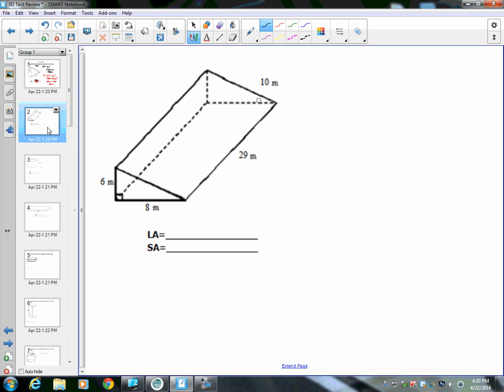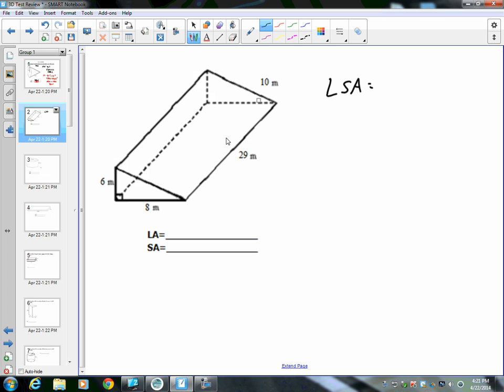The next question. This is actually not number 2, it's just the next one in our list. But the exact same thing, we're going to find the lateral surface area and the total surface area. So lateral surface area. We need to figure out what this shape is first. If we notice, this is a triangle, and then there's rectangles connecting to another triangle, meaning that this is going to be a triangular prism.